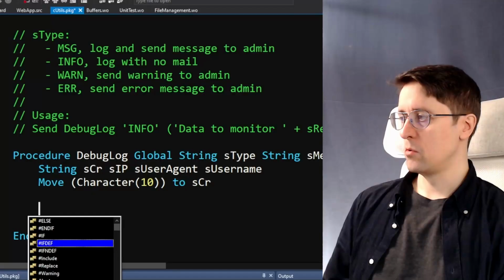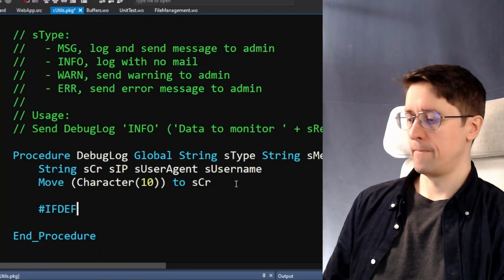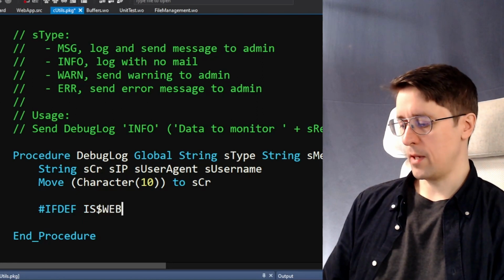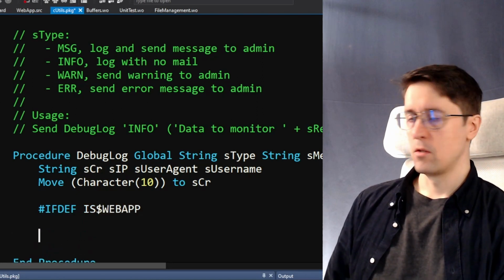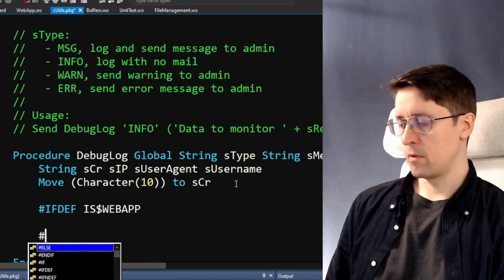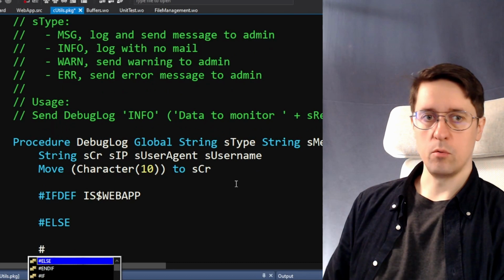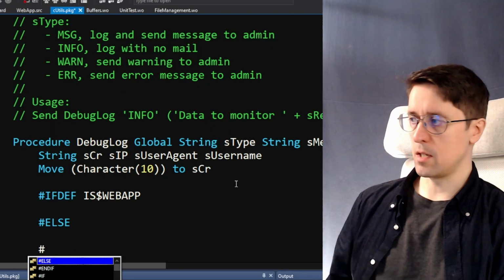We would like to differentiate between those two, and you can actually do that using this ifdef, is web app. So if it's a web app, we go in here, and if it's not a web app, we use this code instead.